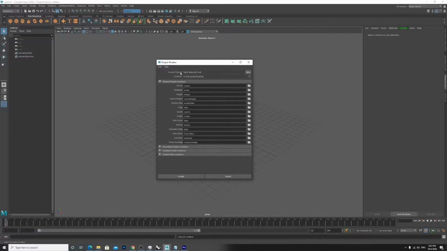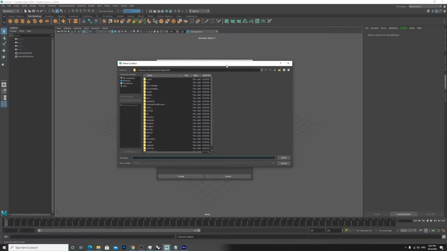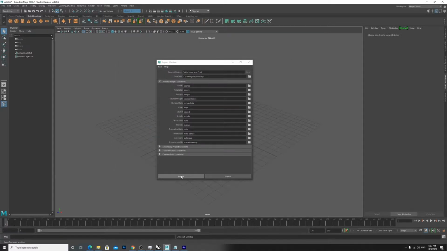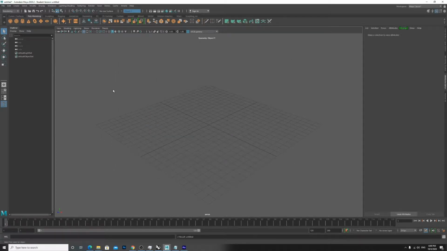So if you haven't typed it in, just click on New, type in the name of your folder, select the location where you want this folder to be. In my case, I will use my desktop. And then hit accept. So now whenever we save our scene, it'll automatically save it into the scenes folder inside of the larger project folder, table, lamp, and fruit.